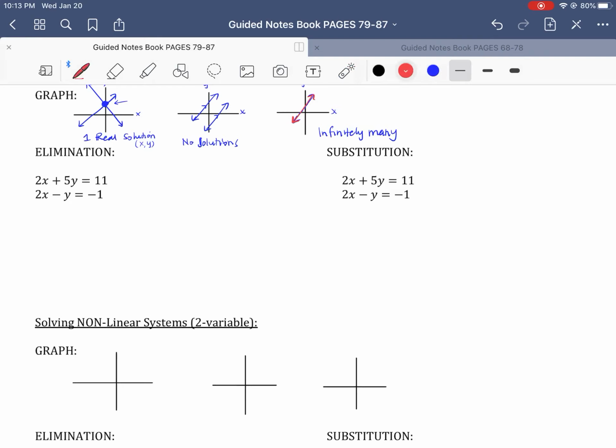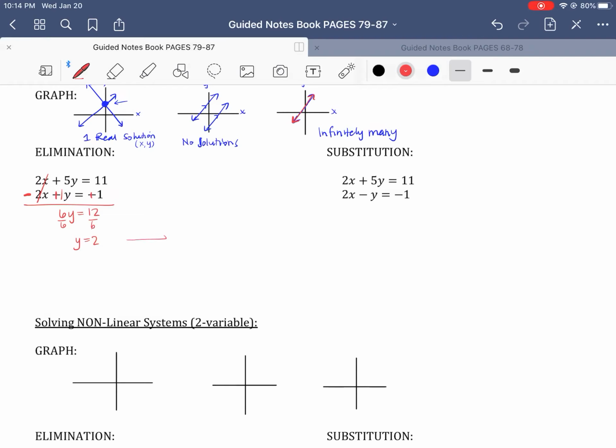And it's fair game to go ahead and multiply that bottom equation by, say, a -1. So a -1 would change all the signs there. Then I can go ahead and add these. So 2x minus 2x, that's just 0. 5y plus another 1y, that would be 6y. And now we have 11 plus 1, which is 12. So if I go ahead and solve this now, because all I have is a y variable, I just divide by 6, and y is equal to 2.